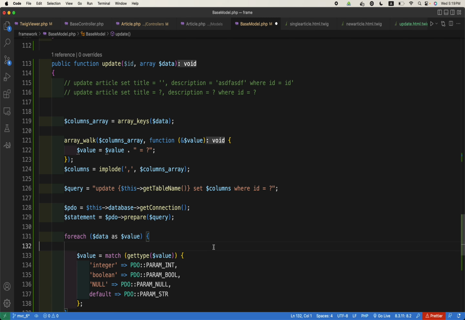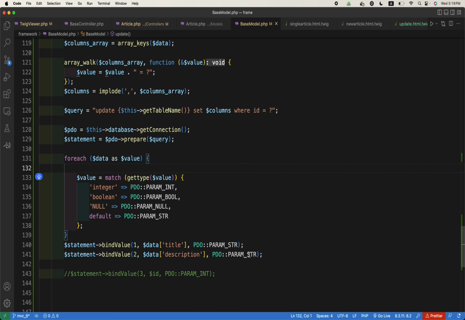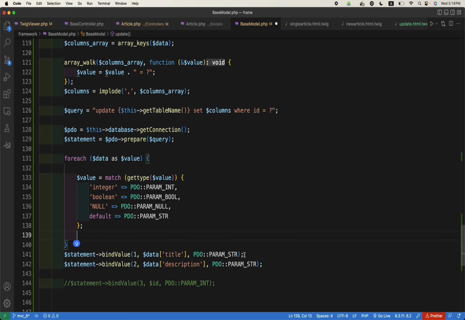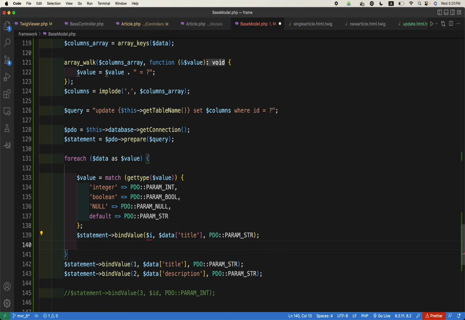So why are we doing it this way? So that if there is an unspecified number of elements in the data, it will automatically calculate these values for it, right? So we should be inside the loop, and here I will just move this line of code inside the loop. This value should be calculated dynamically as well. So I, and each time the I should be incremented.